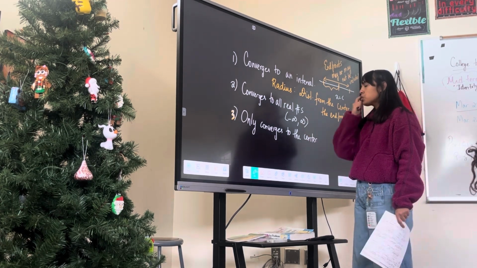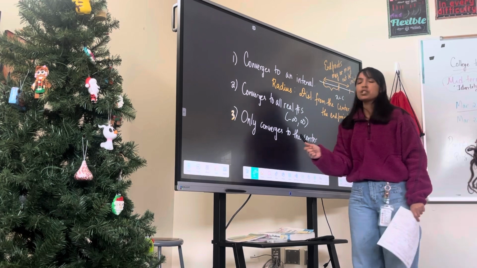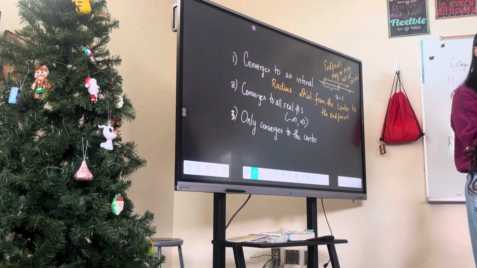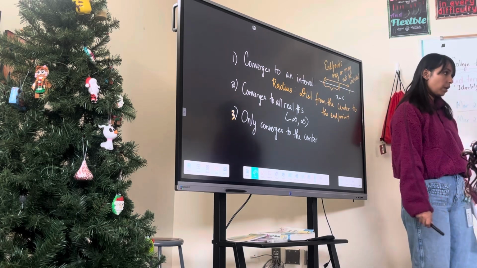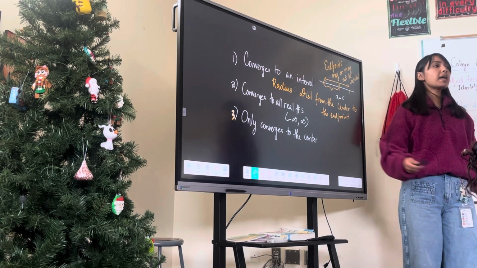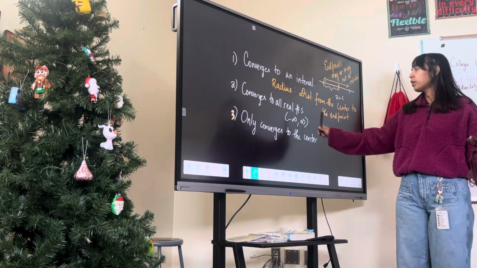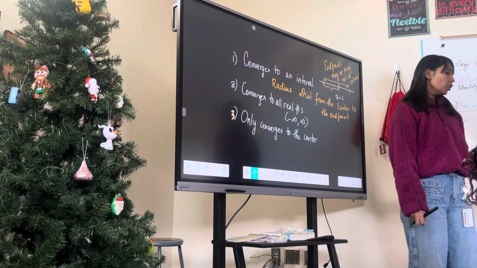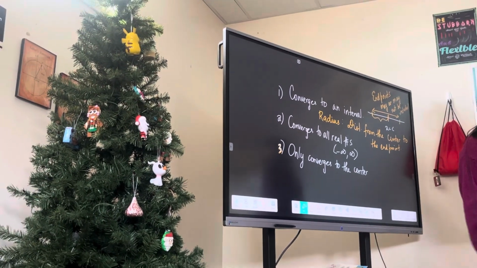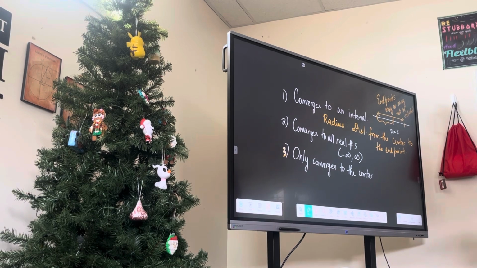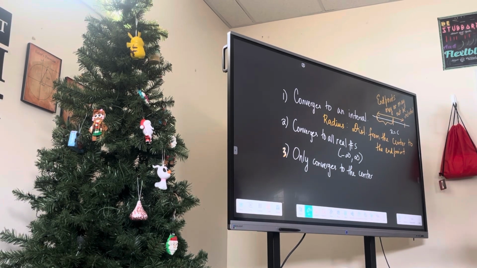When it converges to all real numbers or when it only converges to the center, we don't have to do a lot of work. But when it does converge to an interval, we do have to do a lot of work, okay? How do we decide whether it converges to an interval, all real numbers, or center? Good old ratio test. But the way we use the ratio test for convergence is going to be a little different. Pay attention, children, I'm giving you a lot of stuff here. It involves only limits, literally limits.